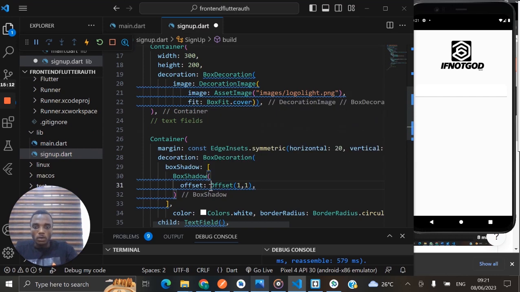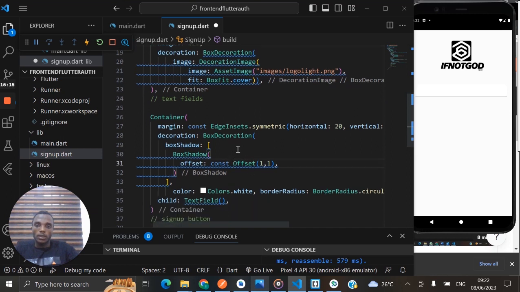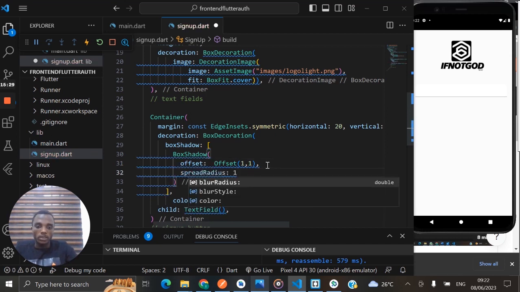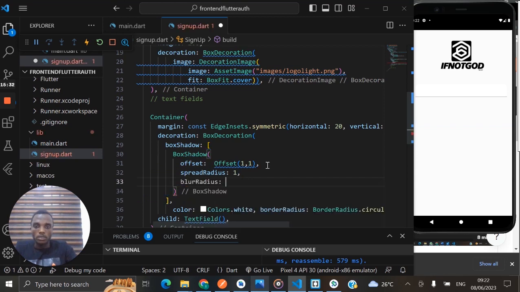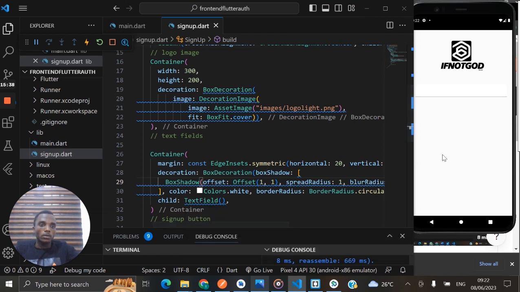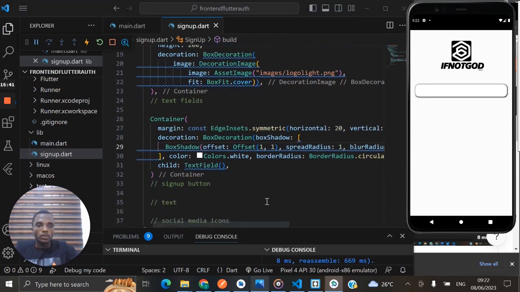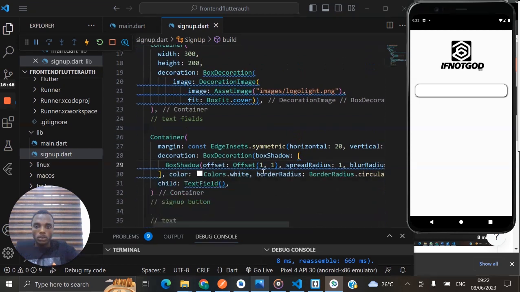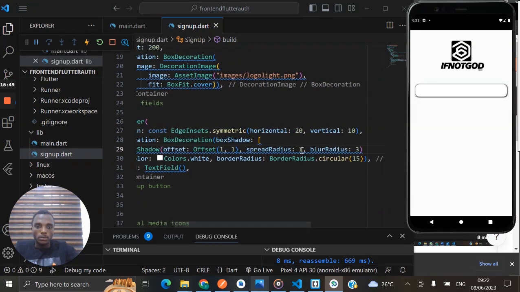Then let's make it a const. Let's continue. Spread radius, let's make it 1. Then the blur radius, let's make it 3. Okay, I think that's too much. Let's make these 3 instead, and let's make this 1.